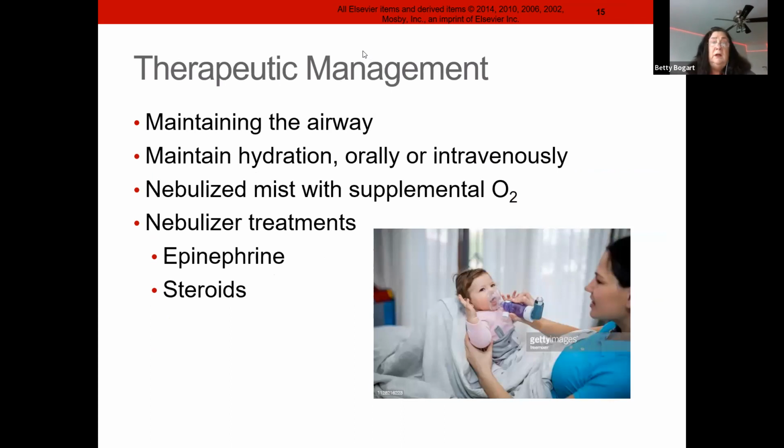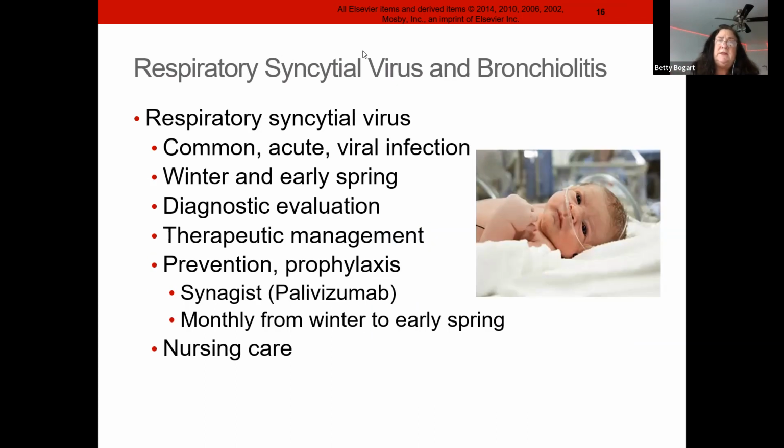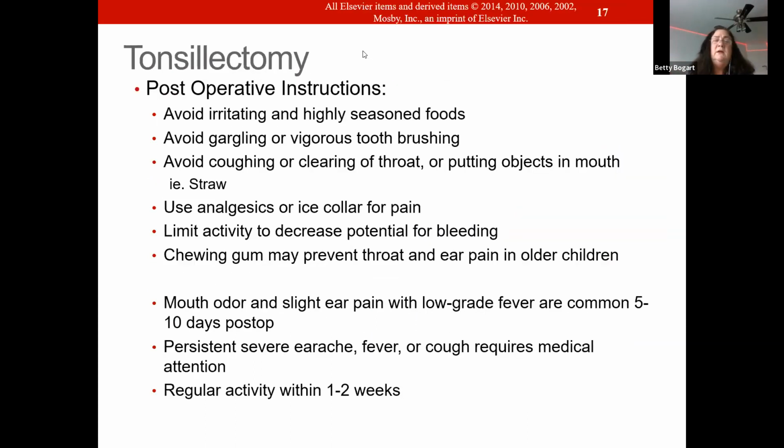So our goal, again, is maintaining that airway, keeping them hydrated, putting on that misty oxygen, which loosens secretions, and suctioning, usually before they eat. We don't try to do it too much, because again, it stimulates more. And again, we're going to give those epi and steroids to these kids, same thing with them, depending on severity. Now, tonsillectomy. Anybody get a tonsillectomy as a kid?